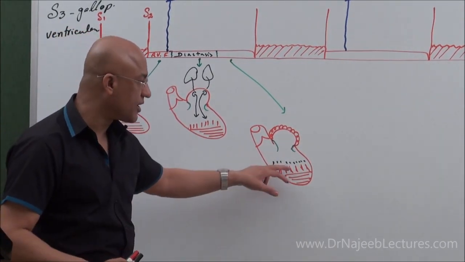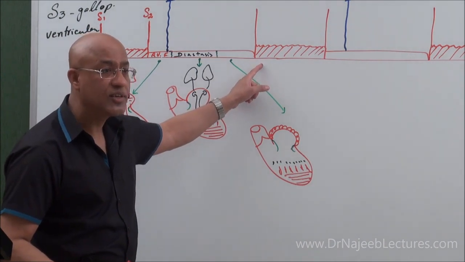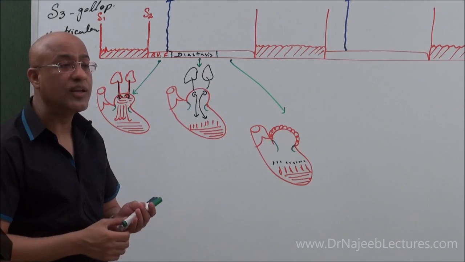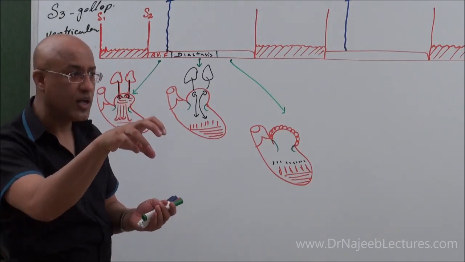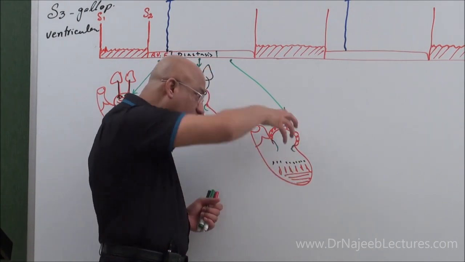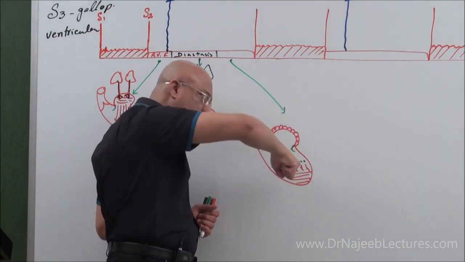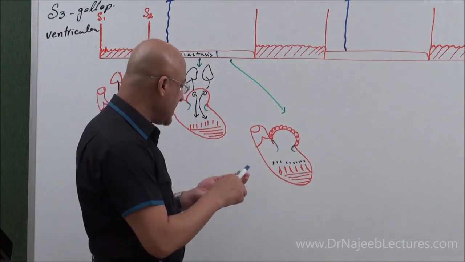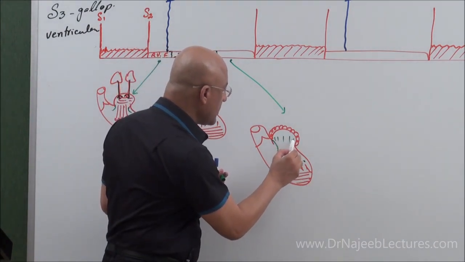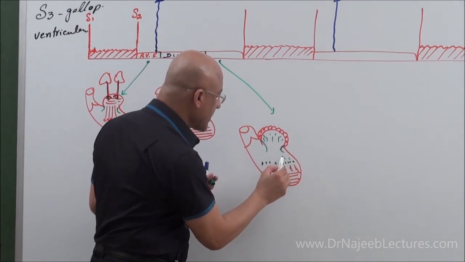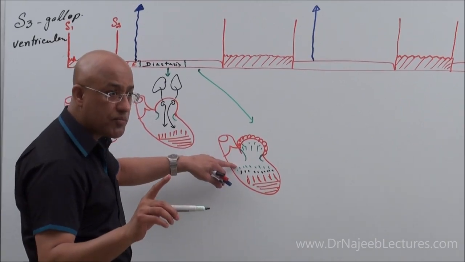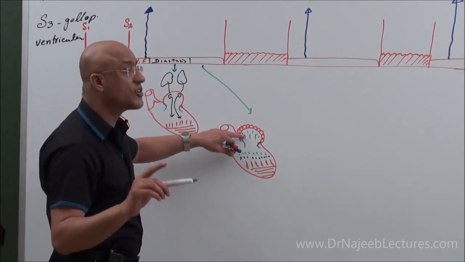Final filling of the ventricle just before the next systole. Last filling of the ventricle. And why is this last filling required with atrial contraction? Because due to previous filling, pressure in the ventricle is slightly up. So the atria has to push the blood into the ventricle, and this last part of the blood which the atria is pressurizing and pushing over here is called last ventricular filling due to atrial contraction.